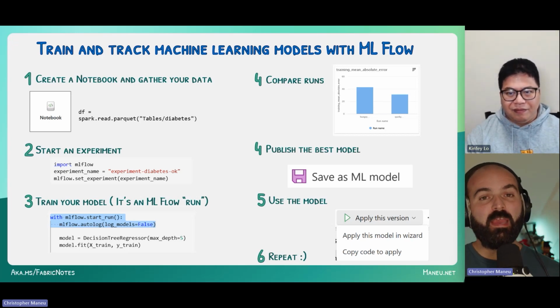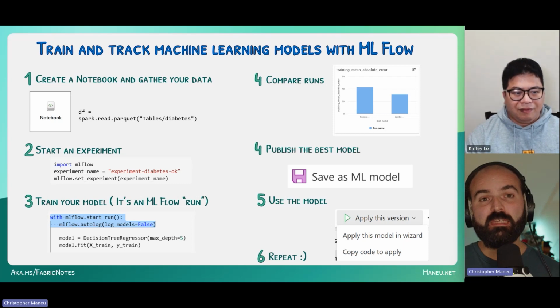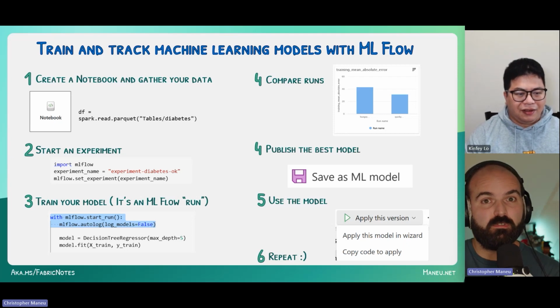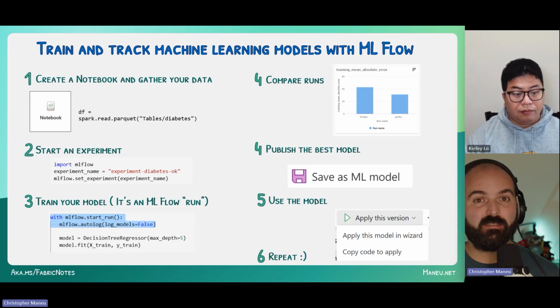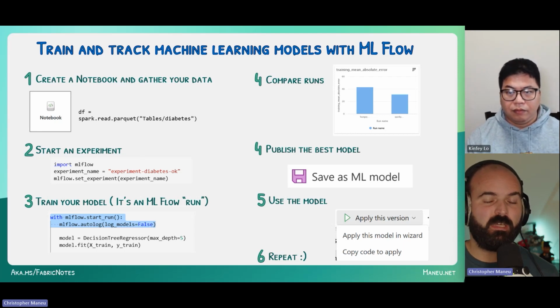Yeah, and what we haven't said is MLflow is an open source project, so you can actually deploy MLflow on your own computer if you want, or in Azure Databricks or elsewhere. But with Microsoft Fabric, we've already deployed and scaled MLflow, so you have nothing to do. You just have to use MLflow.